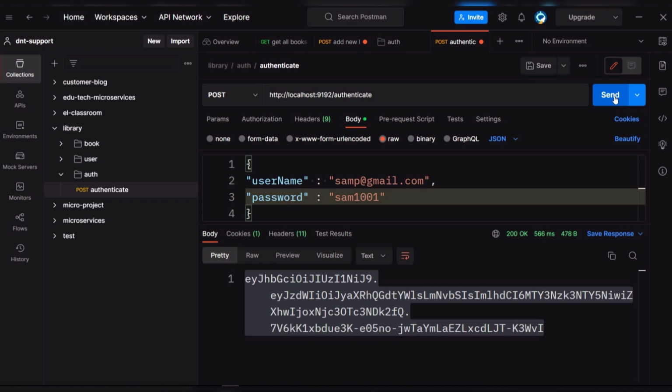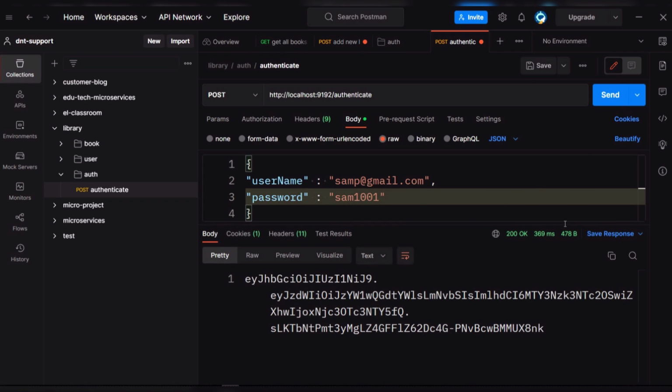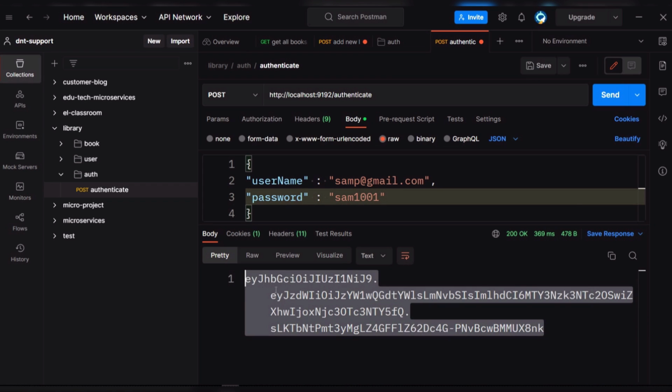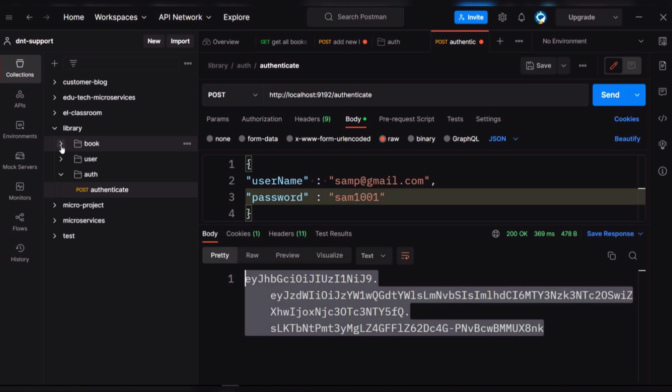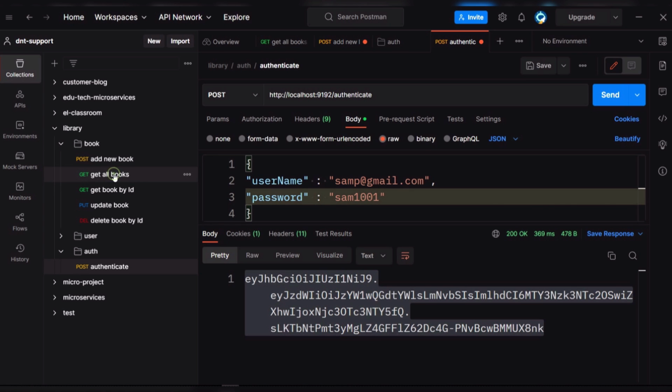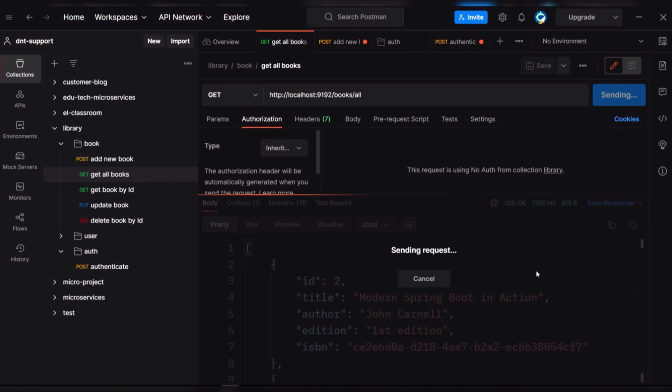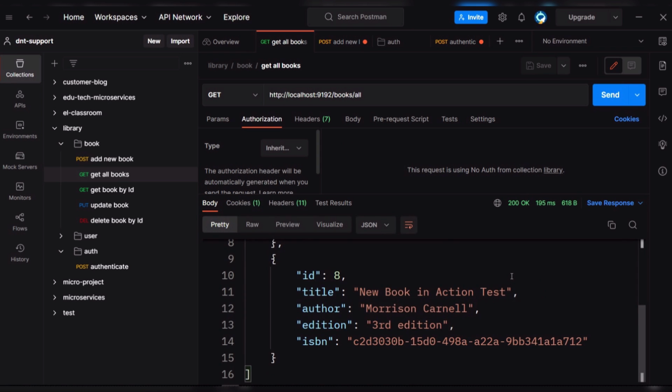Remember, this user is a valid user, an admin user in our database. So now I'm just going to copy this token, and let's go here and get all books from our database. So here we have all books, right?